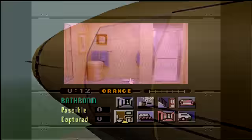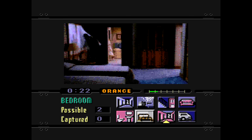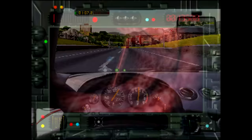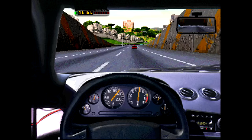Most early CD-based games were pure tripe, however. Games like Night Trap for the Sega CD are remembered not for their groundbreaking technology, but instead for their awfulness. All of the bluster of new tech, and none of the impact. The future wasn't in interactive movies. And while the compact disc's extra storage would become very useful in the years ahead, FMV would eventually give way to games with more depth.